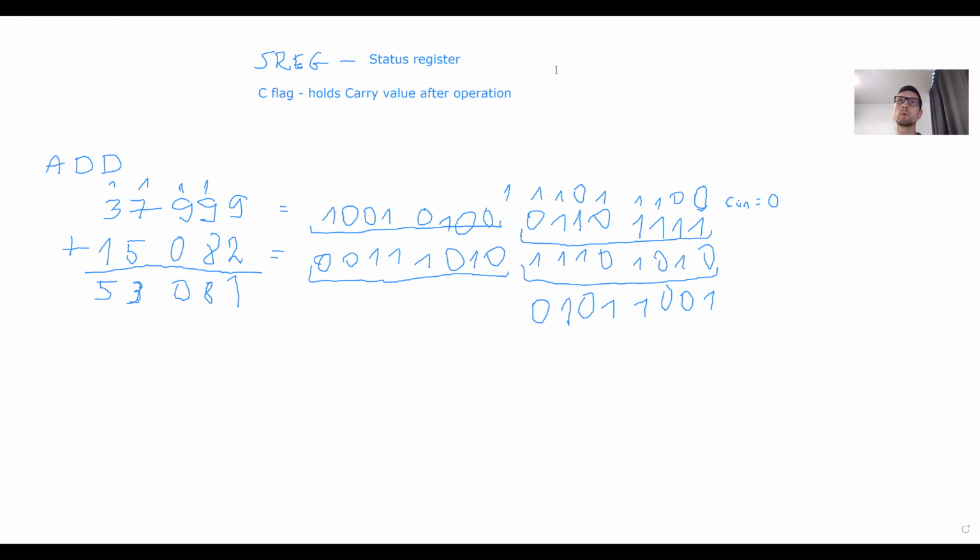So basically, when we do any kind of arithmetic function in the processor, almost always there's a possibility that a carry will be produced. For example, we added these two numbers. In the bottom 8 bits we had overflow, so we have carry. And the processors are built in such a way that this carry is sent to the status register, bit C, which is the carry bit, and it's stored there.